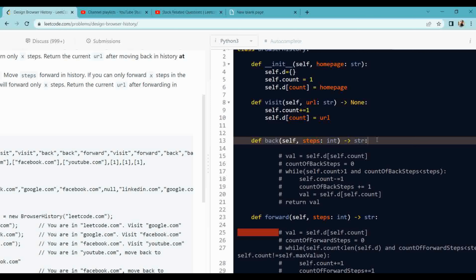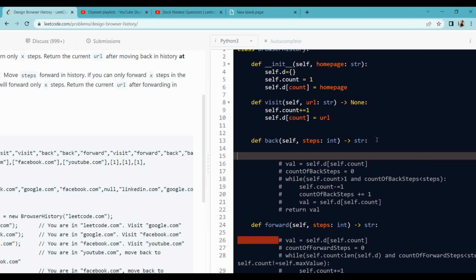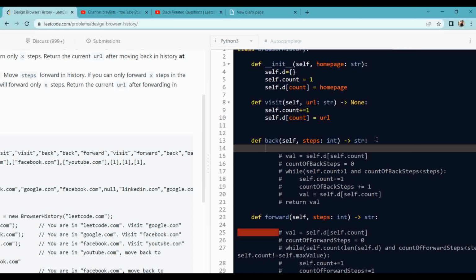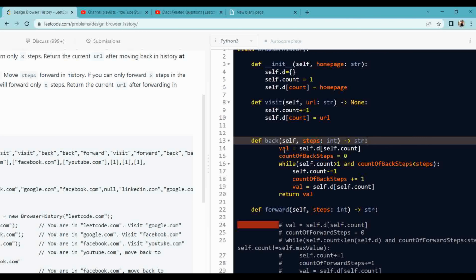Now if I need to go back, so let it be easy. If I need to go in the backward direction, what I need to do here is keep a resultant variable, so you can call it a result.